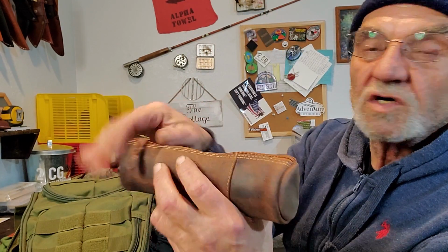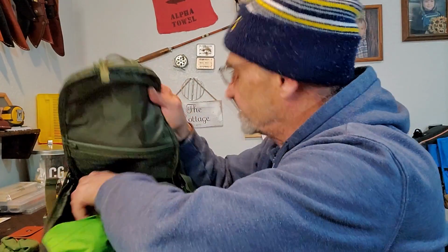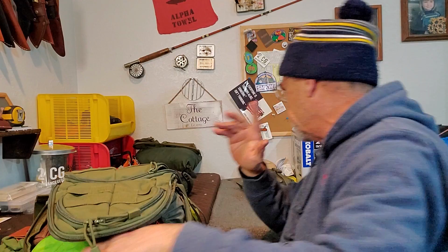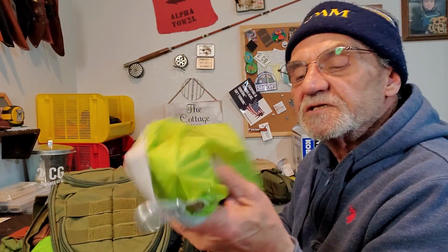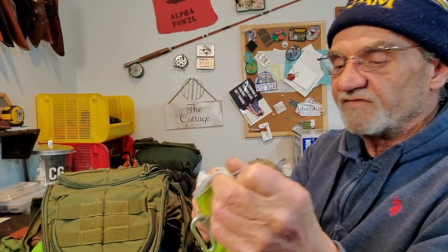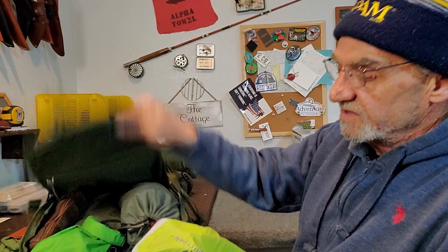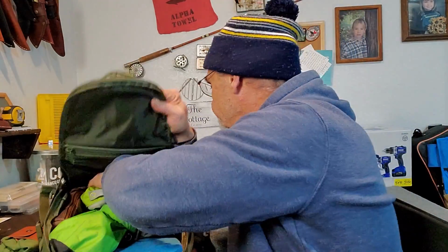I have fire starter, which is kindling, so I'm just stuffing things in here right now. Water treatment. I use the Katadyn system. I have it in a little bag that I found. I think I got this little bag for about $3 at REI. This would have to go in here as well. Can you see the problem already?